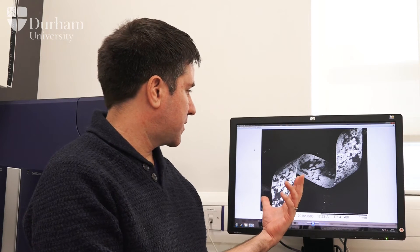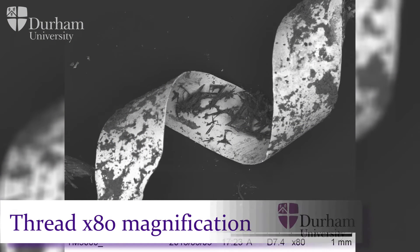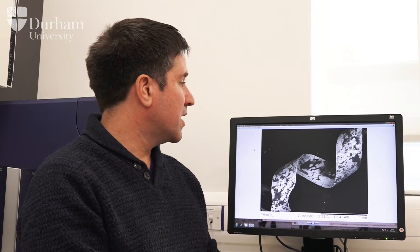For example, if you have an object that was silver plated with gold, you would see where the plating survives in a way that you might not be able to see with the naked eye. Here's an object that is part of a silver thread used in a textile from the medieval period. One of the questions we had was whether or not they were 13th or 14th century or a little bit later. Many of these objects tended to be gilded — silver with a bit of gold plating — and whether or not they were gilded on both sides would inform on age. We were able to do this examination, and with the scanning electron microscope we can point at any point on the picture and get a chemical analysis, knowing the exact chemical composition at any point down to the level of a micron.